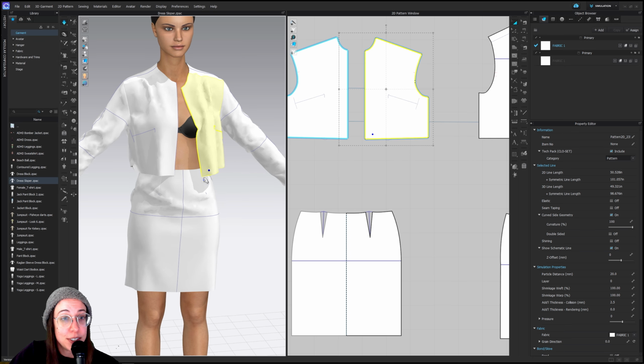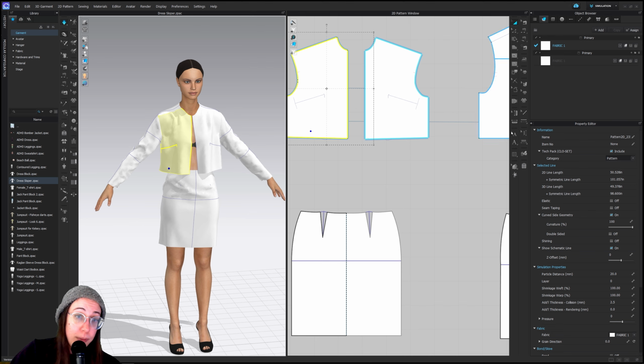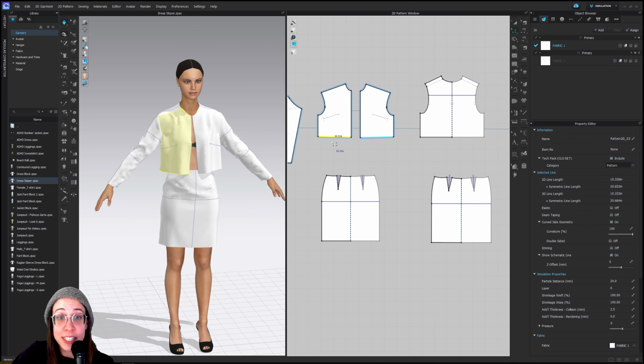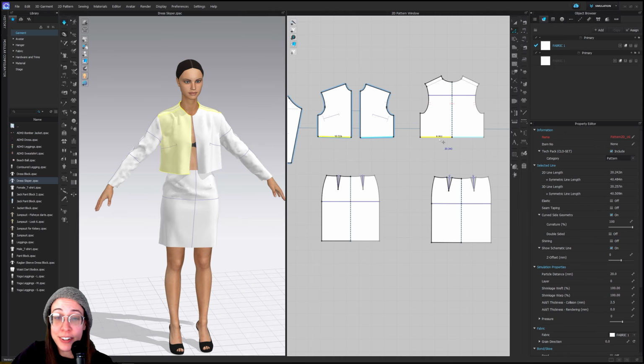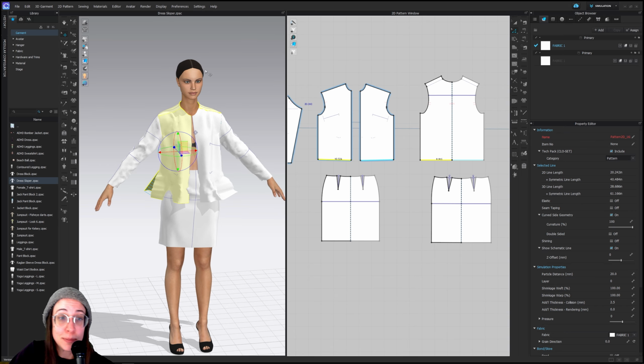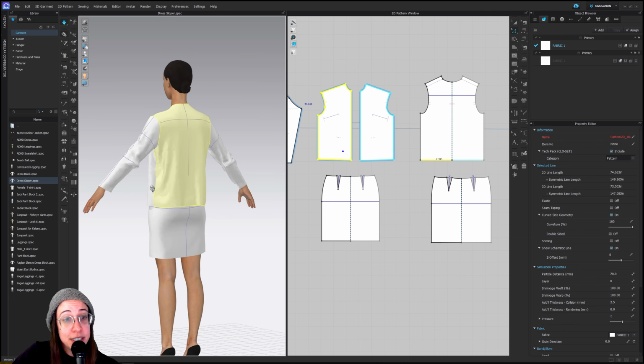There we go. Oh, much better. It looks great. We didn't extend the bottom, so we can select those lines right now. I find it more successful to select lines rather than anchor points in CLO. We're going to extend it those recommended 7 inches in the book. There we go.